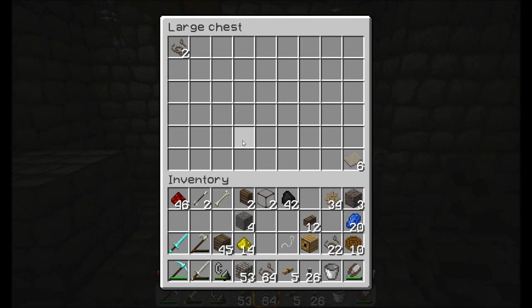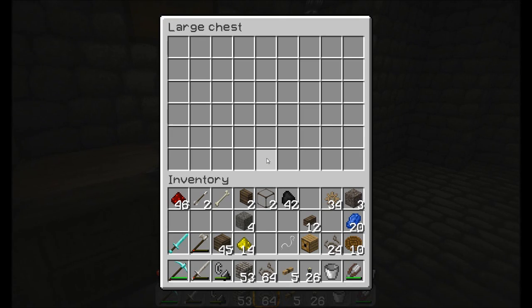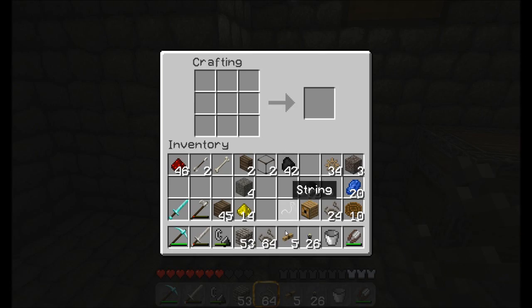Wait, I have a stack of 64? Where did I get it? I am so dumb sometimes. So very dumb.